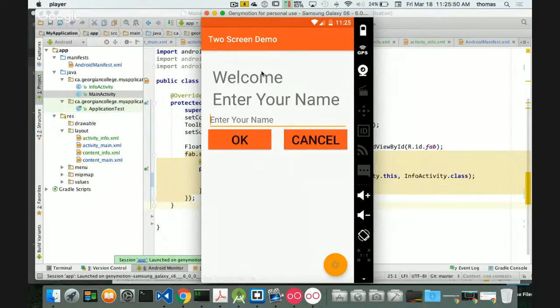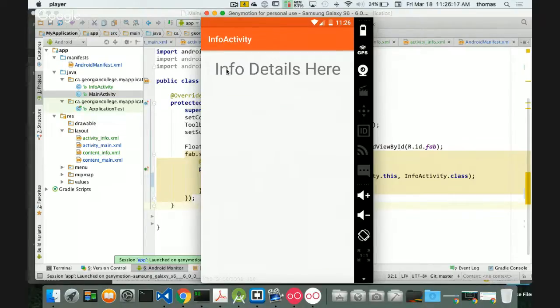Now here's what I want to do with this. This is my real intent. I want to enter my name, so when I click in here, this whole thing is highlighted, right? Remember we did this last time with a different kind of event listener. When I click this thing, this whole thing gets highlighted. This is the placeholder text. And then I put my name in. When I press OK, it carries my name from here to my new activity, as opposed to just pressing this. So if I click down here, it'll change my info details here to my name. That's what it's going to do, okay? With an extra, right?